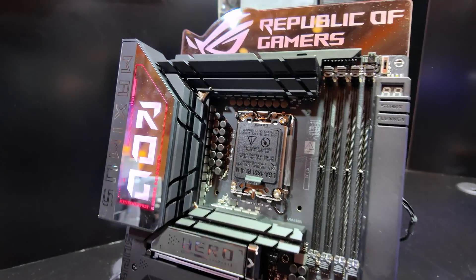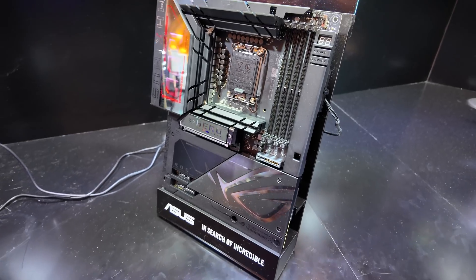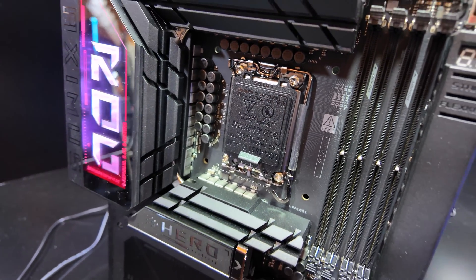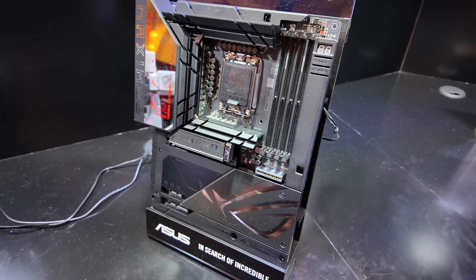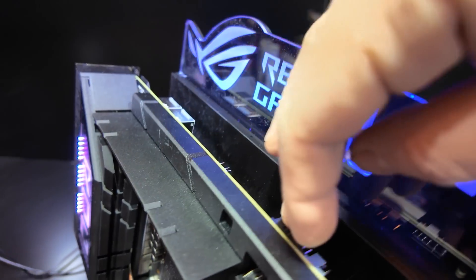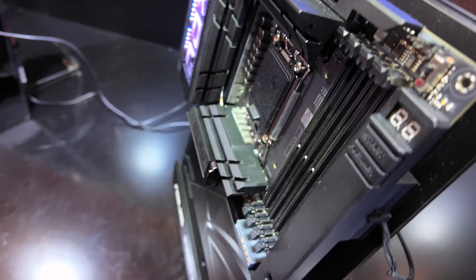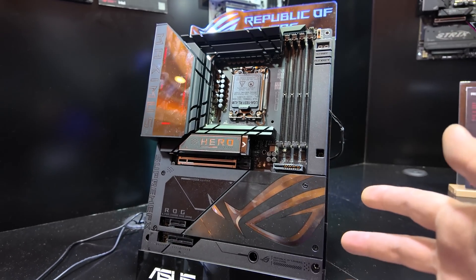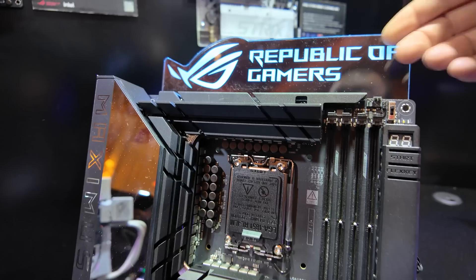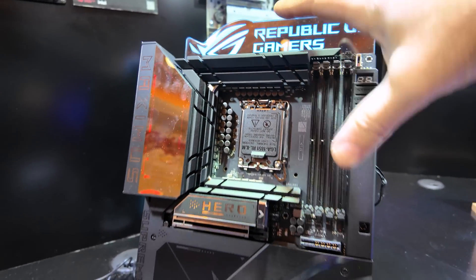Here's the latest entry in the BTF, or back-to-front lineup, and they've now gone high-end: the ROG Maximus Z890 Hero BTF. This is an Intel motherboard for their new Core Ultra series of processors. Since it's a BTF board, it is a hefty one because they have lots of covered panels to help protect areas where they've moved the connectors to the back of the board — like CPU power, fan headers, and so on. I've been pretty vocal about the BTF theme and the practicality of it. When you're building a system, the ease of connecting supplemental CPU power connectors is improved by a BTF design.